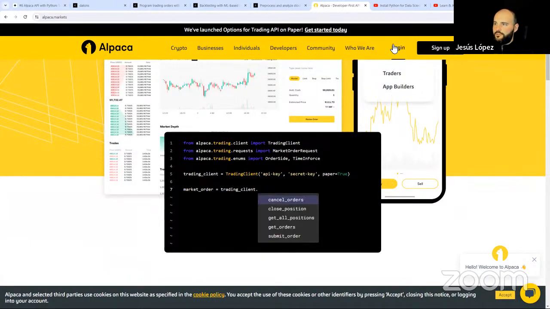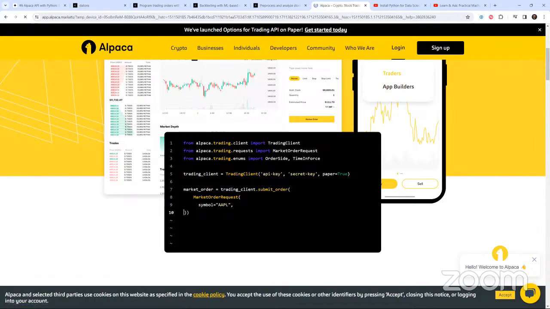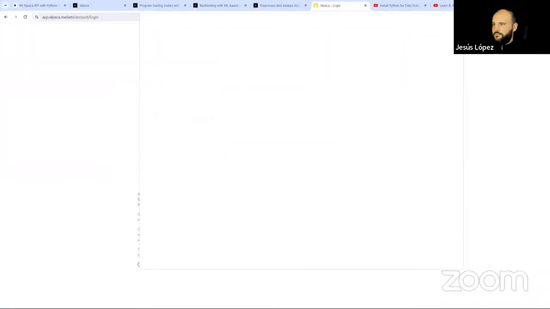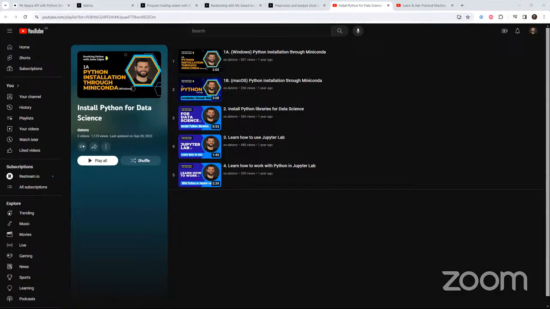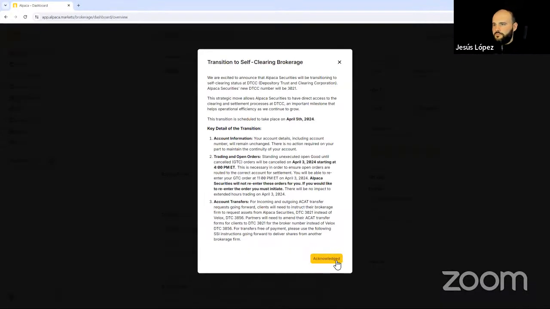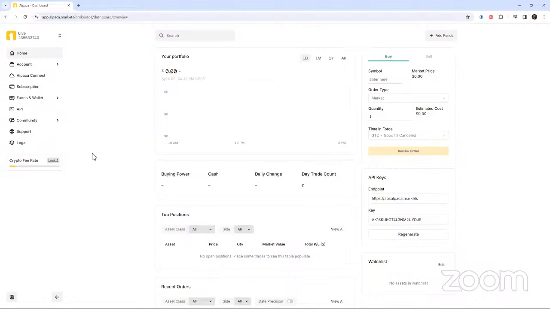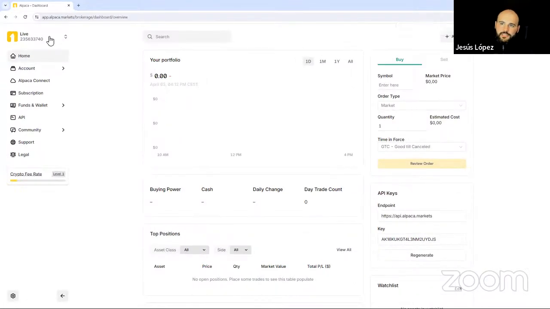I'm going to log into my account. Now, there are two modes, the demo and the live account.